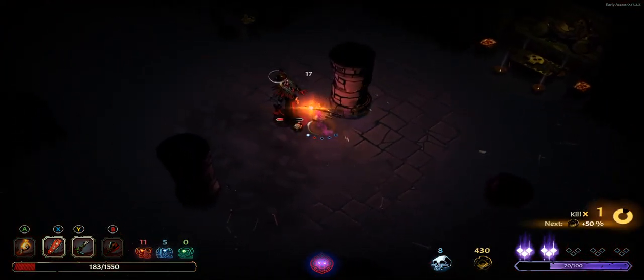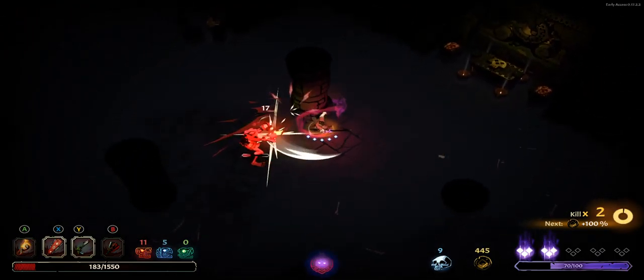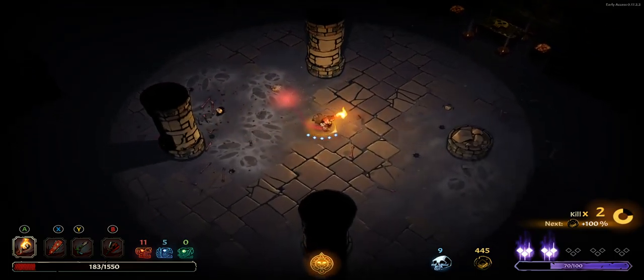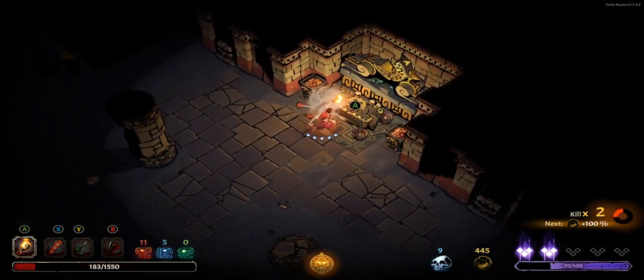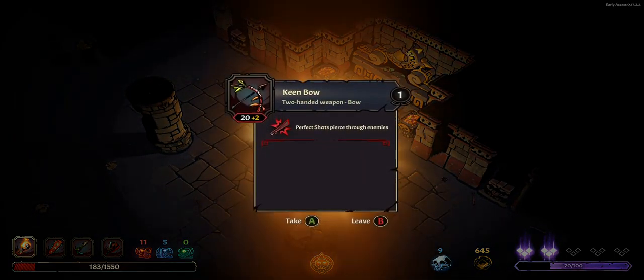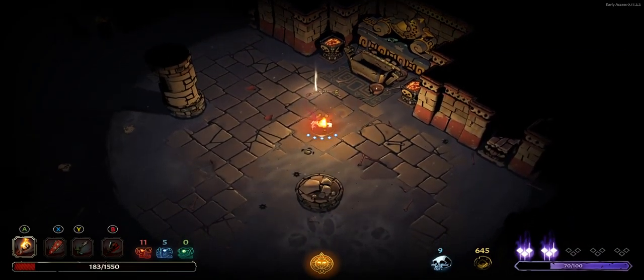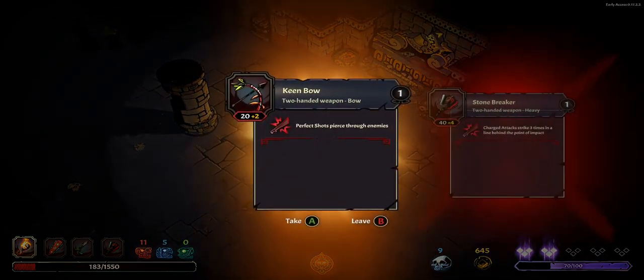So Mento mentioned Victor Vran. I don't know what that is. Victor Vran, I believe, is a comic book character. Or is that an action RPG? I think it's actually an action RPG. I was thinking of somebody else, but... Perfect shots pierce through enemies. I already have a better... And apparently it has a jump mechanic as well.